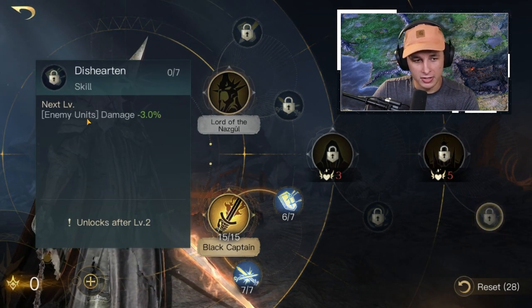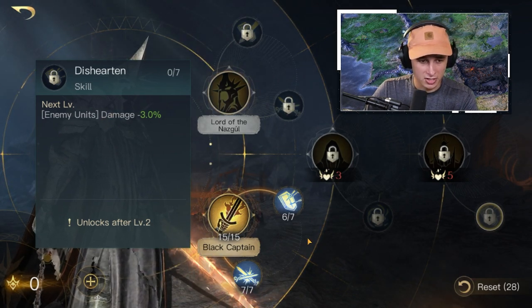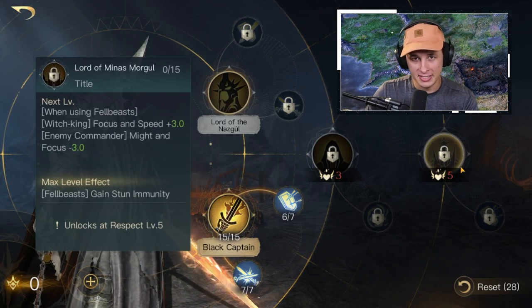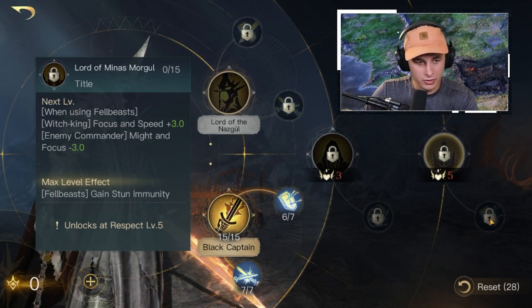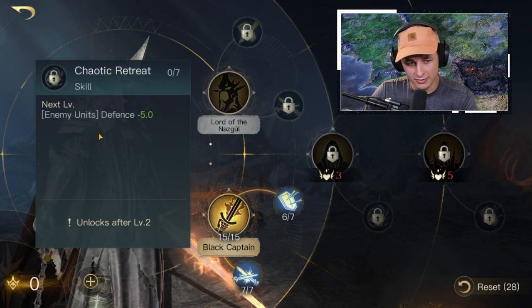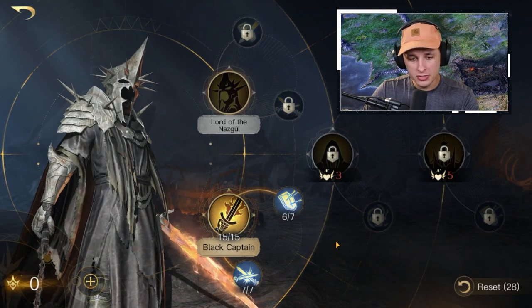And the abilities here are Dishearten, where the enemy units deal less damage. Again, this could be very good just on top of Mortal Commander, and you're just trying to lessen the amount of damage that other troops do, but you're probably not going to have enough points to go into too many of these, so you're going to want to focus on a few. But that's Dishearten. And then the last one here is Chaotic Retreat, where the enemy units have defense -5 starting out. So those are the 4 skills for the Witch King.